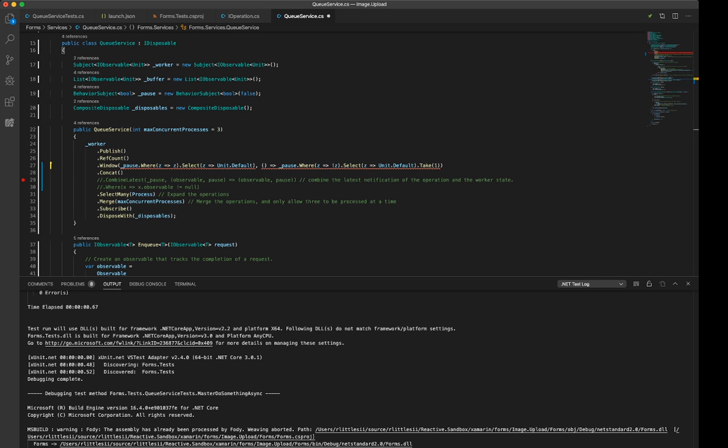It's a buffer of observables. Okay, so you want to say that in English? Oh, something like this. There you go. Okay. But now you don't need to select many because it's not expanded. Because you're concatenating it, which is gonna put it all on one stream. So you don't need to select many.